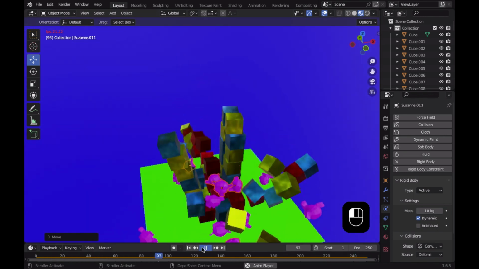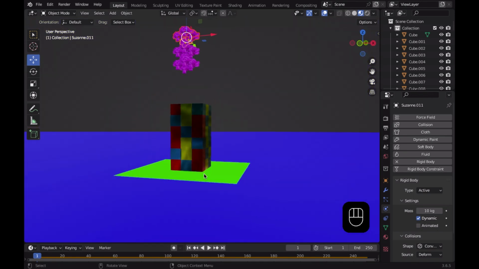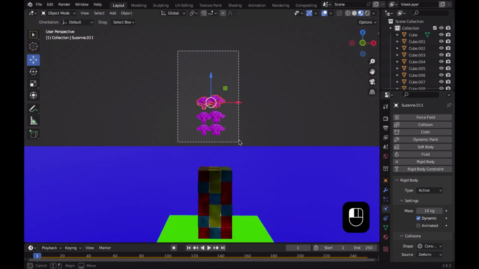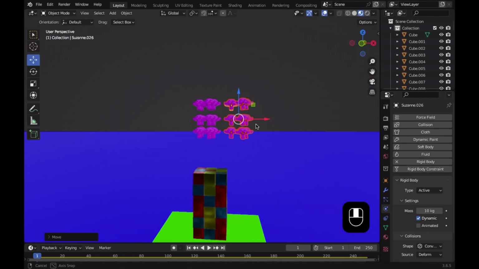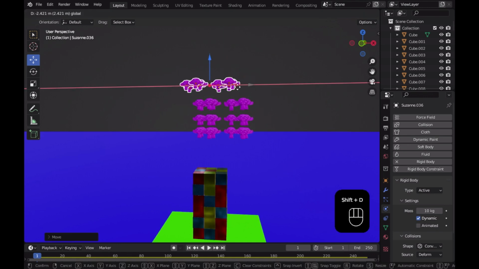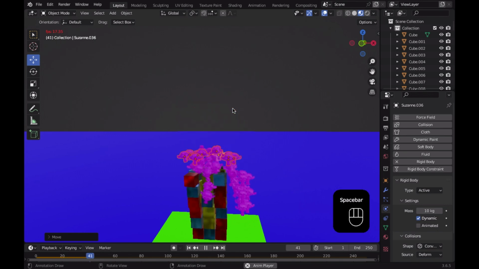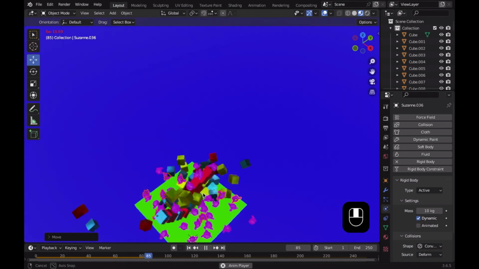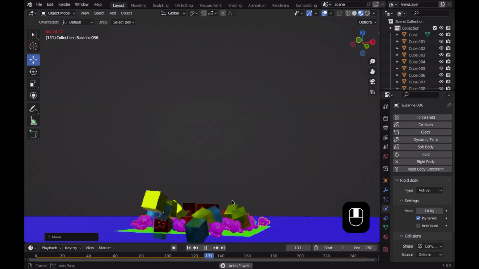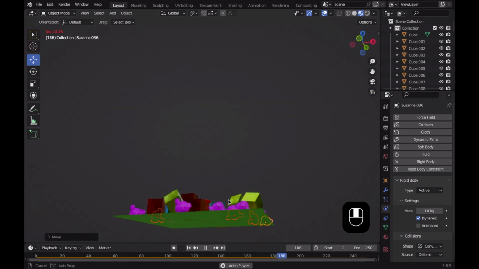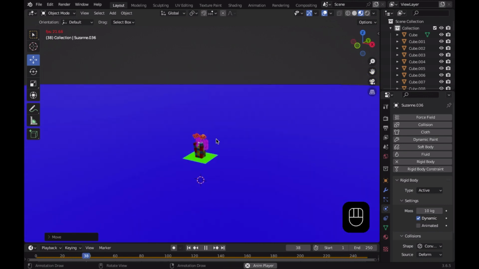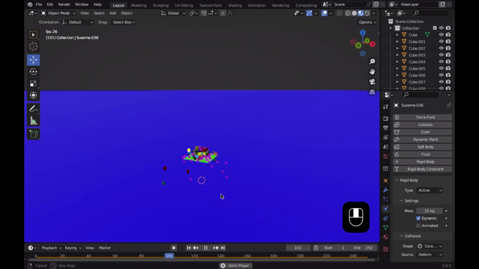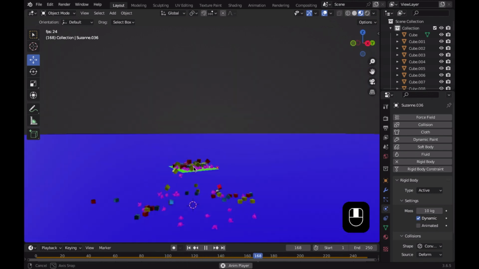I feel like there's something missing. The game won't work anymore if I do this too many times. Okay, there's no chance that tower is surviving in a million years. Yeah, that's how I want it to be. At least it doesn't have like 5 frames per second. Let me just look at that mess. It's just beautiful.